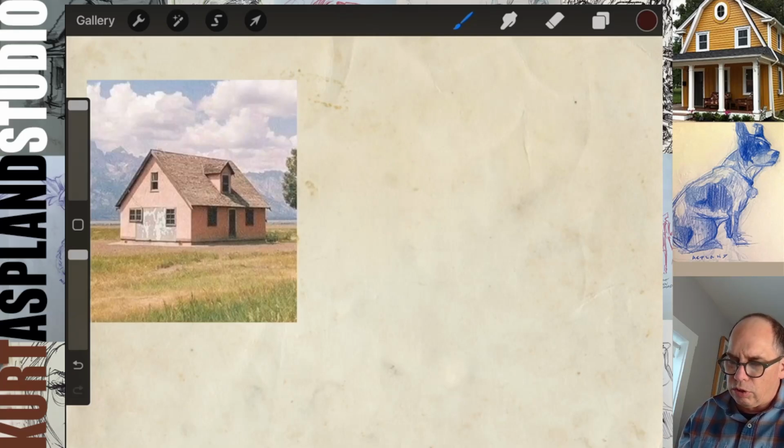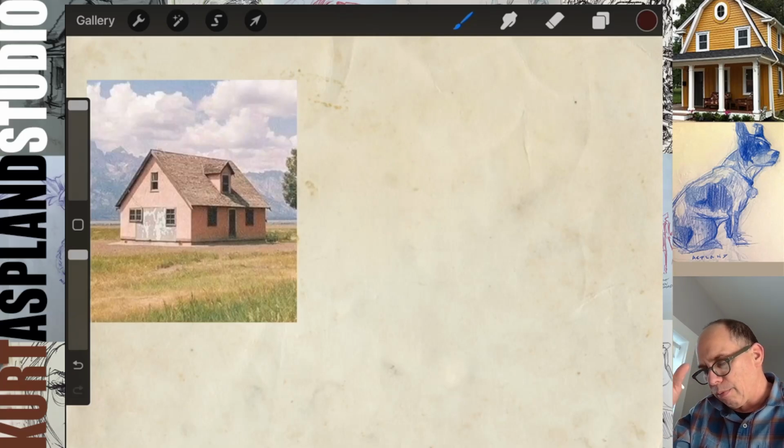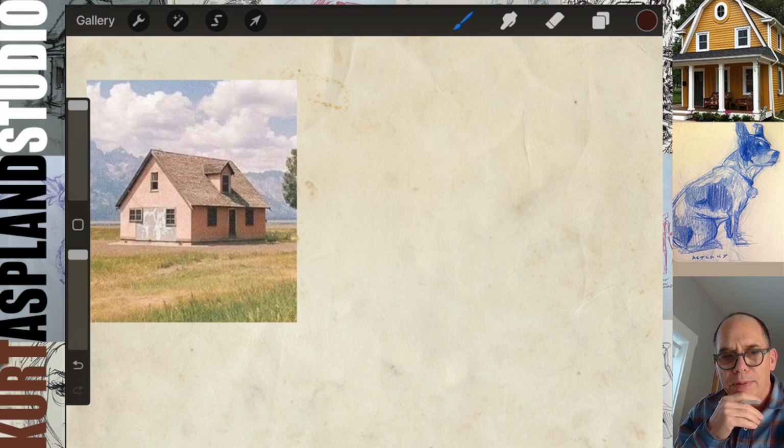And I want to show you how to draw the gable, the little roof, the little window thing on the top. So let's start with that idea first, okay? We're just going to be using this house more as inspiration, all right? I want to show you the steps how to create a gable.